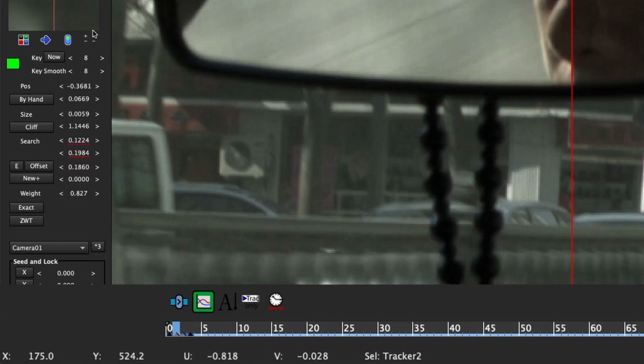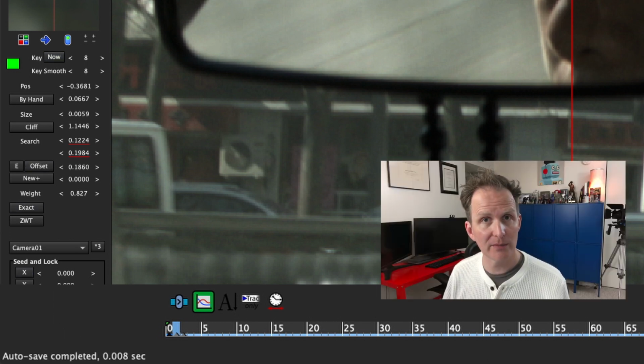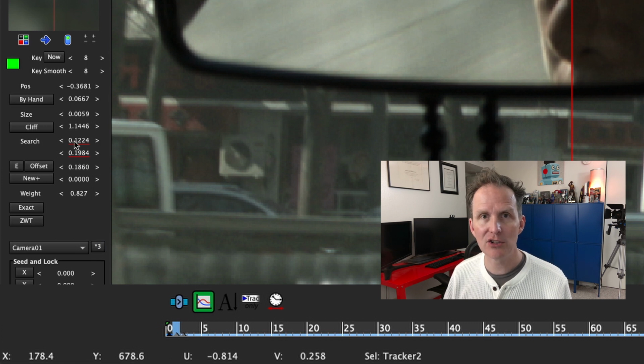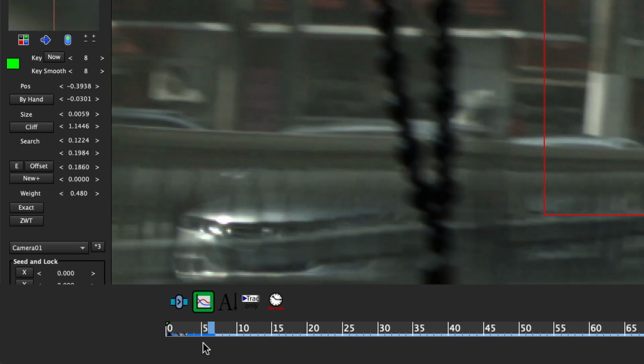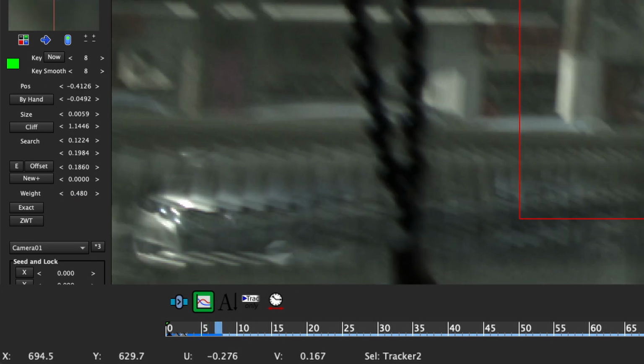So let's blow away all of this stuff. Again, I'm going to shift right click on key now, which blows away all of my tracking history, but it does not blow away my search size. So let's quickly go forward a few more frames, and I'm going to make another keyframe on the search size, make it much smaller.